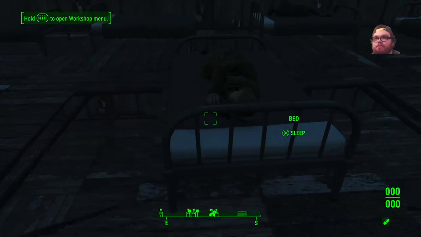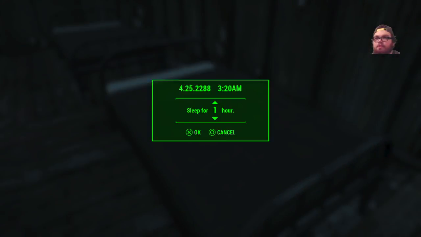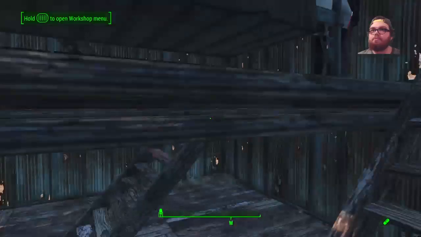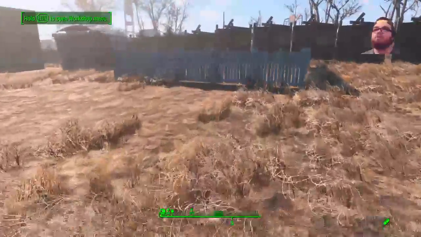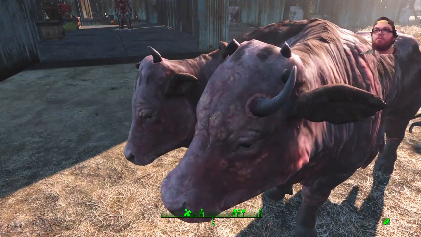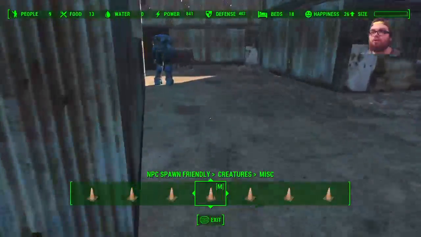I'm gonna go sleep up here real quick. Oh. Don't sleep with that hoe, goddamn. 5 hours. 4 hours. 3 hours. 2 hours. 1 hour. 0 hours. No shit. Hey. Oh yeah? You got this dig last night? Okay, stop. What the fuck? No. How do you escape this, Brahmin? Yes, store Brahmin in workshop.